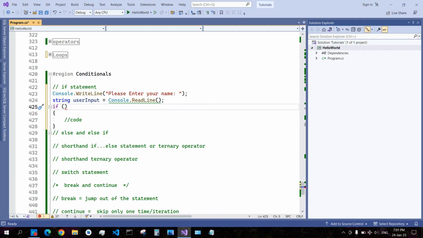And we check if the user input is a string that we define. So we say userInput equals, this is the equal operator as I told you about in the previous chapter.